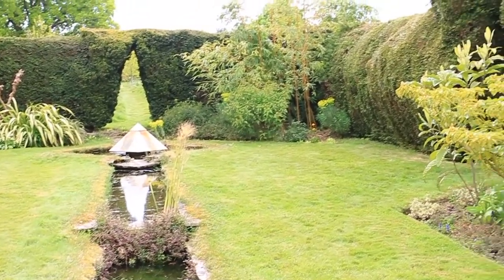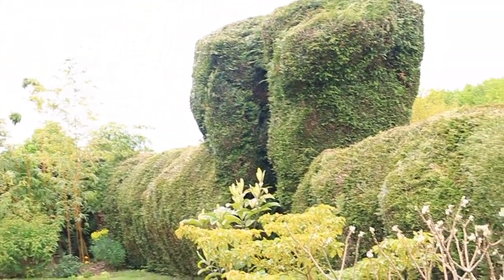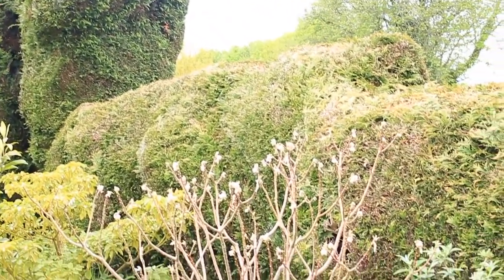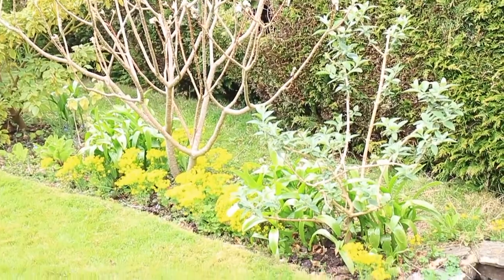It's a very calming part of the garden, isn't it? It is, yes. So there's lots of different elements to the garden. Is there a particular part that you like to work in, or a different part that gives you inspiration? I think this is the most interesting modern area. Of the older parts, the water garden, which perhaps we might go to afterwards, also has a very particular character. There are elements of formality, but equally there are more relaxed aspects to it as well, which we've introduced. So I think that's a particularly nice area.